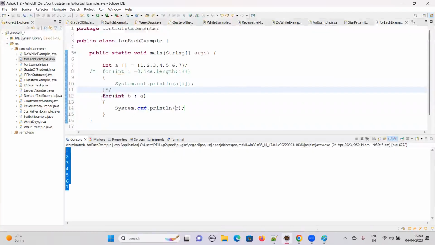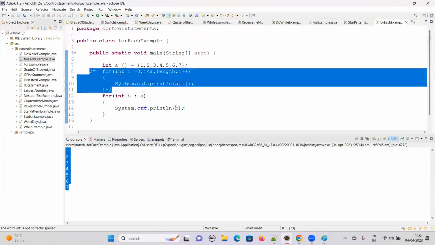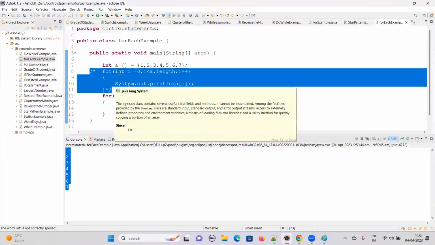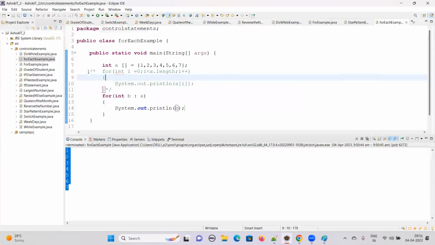So what it is doing now, for int B in A, whatever values we have in this array, it takes one at a time and prints the value. This will be helpful when you want to retrieve the values from the arrays. Most of the times we'll be using the traditional approach, because if you want to perform shift operations, rotate the arrays, change the positions of values, replace values, or check for duplicates, we use the traditional approach.